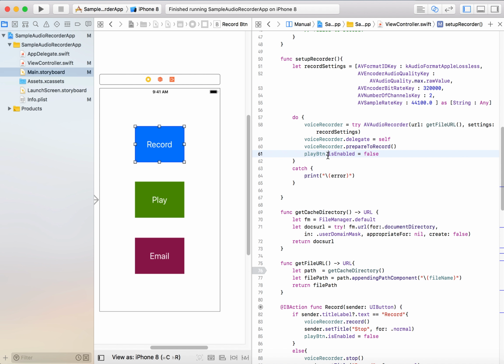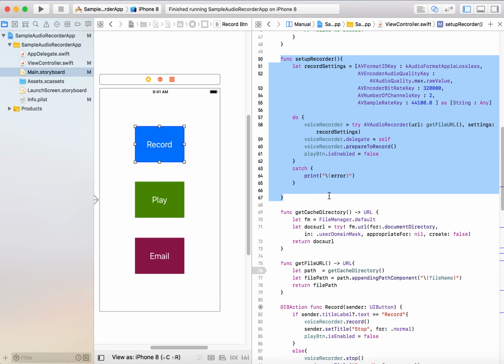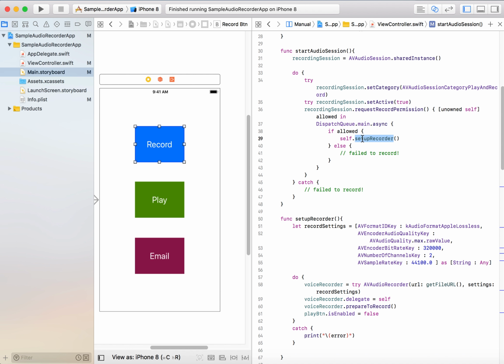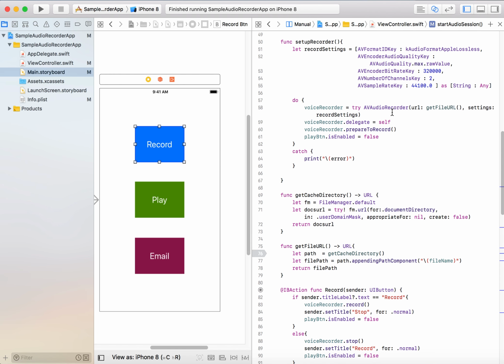To do that, I have set isEnabled equals to false here. This is how we are setting up our recorder. So please create this method and call it if we have allowed to record our session.